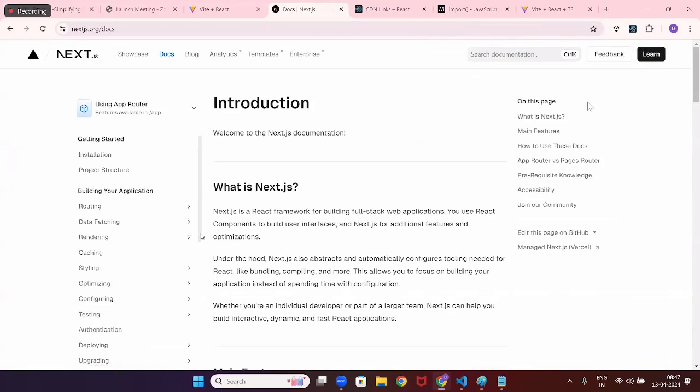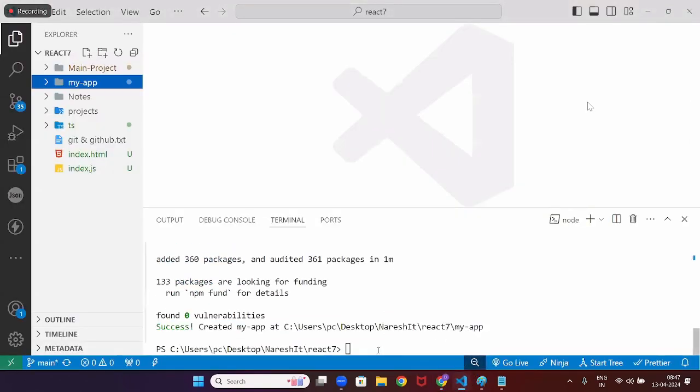Try to see Next.js, sir, which is very easy. In Next.js, you have so many benefits. Routing can be done automatically, and data fetching will be easy. Optimizing it will automatically do. Rendering will be fast. It will do server side rendering, not client side rendering, so that the system will be fast. Static site generation will be done, like whenever you are building the application, at that time only sites will be generated. So like this, you have a huge benefit, sir.